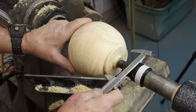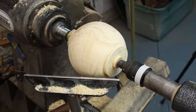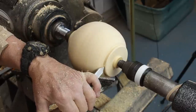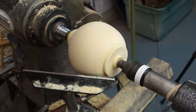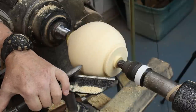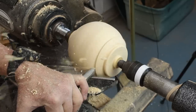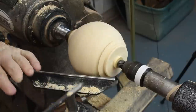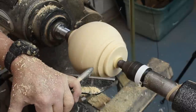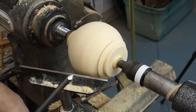Find my caliper here and just double check this. So that should be right on there. I think that'll be good. Going back to my bowl gouge here.